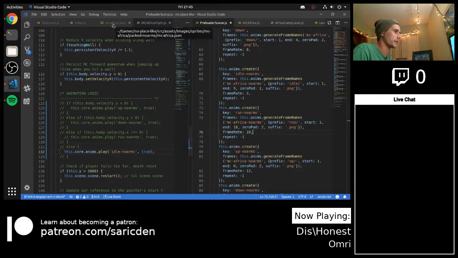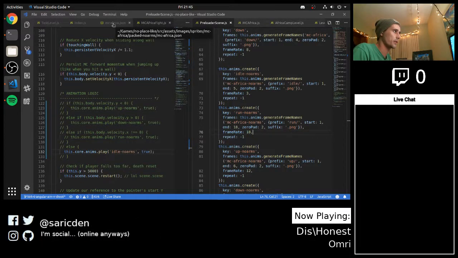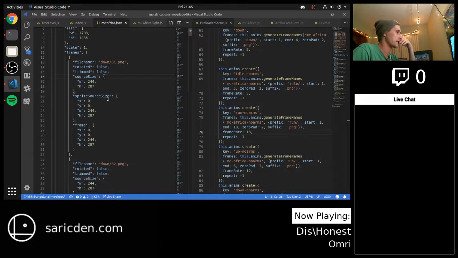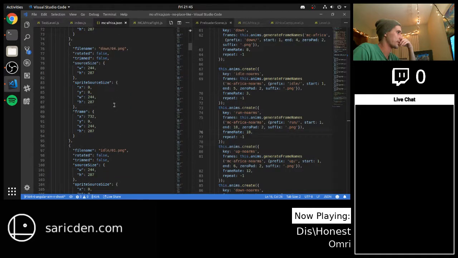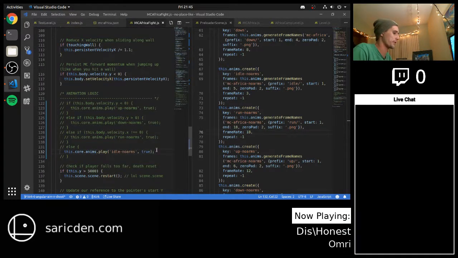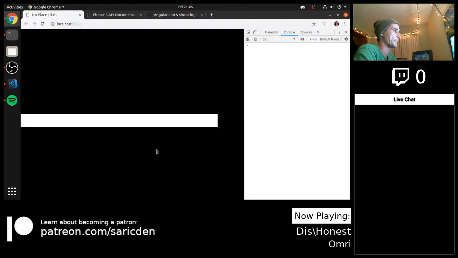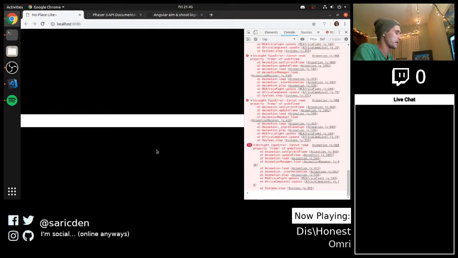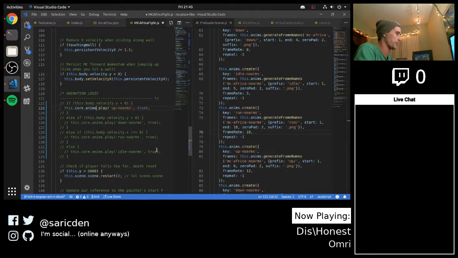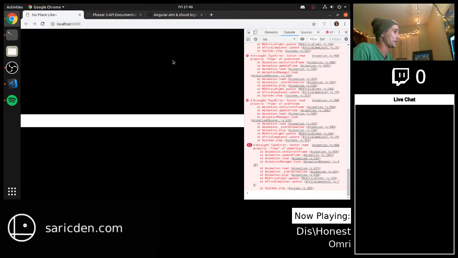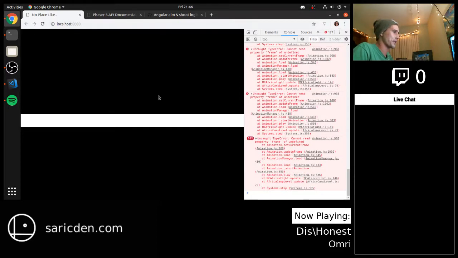Maybe we just have the wrong start and end frames? Wrong prefix, wrong something, maybe. Something's wrong. So let's have a look at our Atlas file and see if we can find the run animation. Or actually, before that, let's just confirm which of them are working and which of them aren't. We've confirmed idle works, we've confirmed run doesn't work. Let's try down. Down's not working either. Okay. And what about up? Funny thing is I was literally just looking at these working. Now they're not. Okay, so up's not working either.